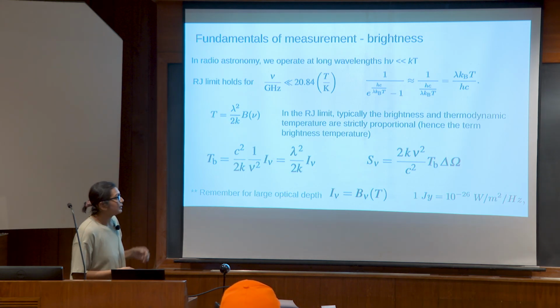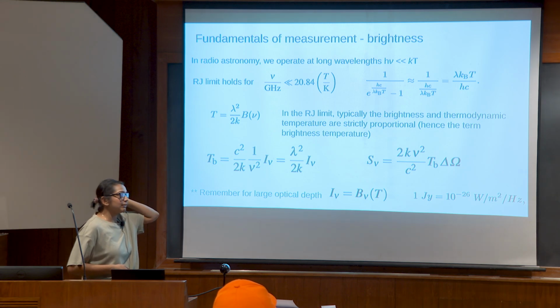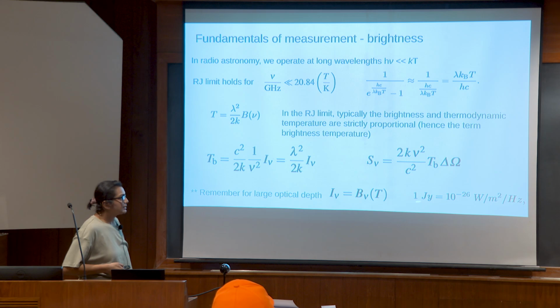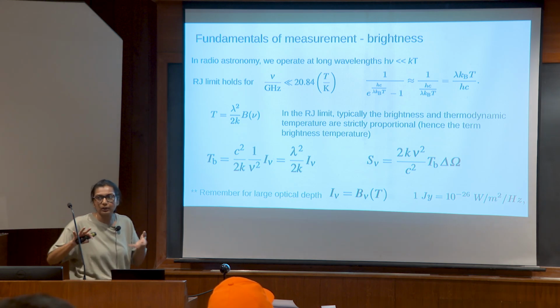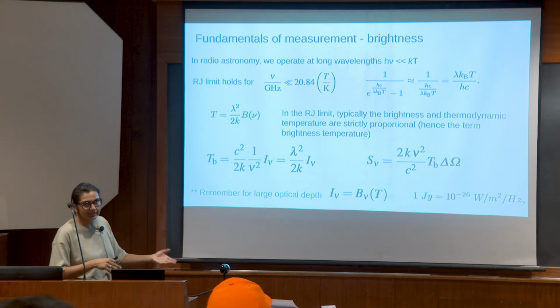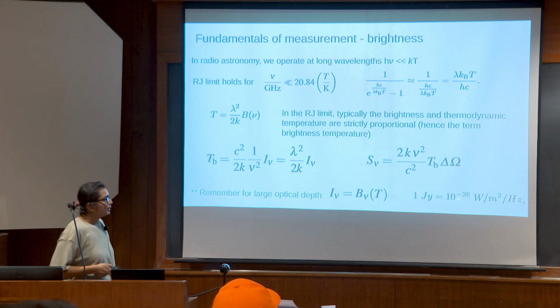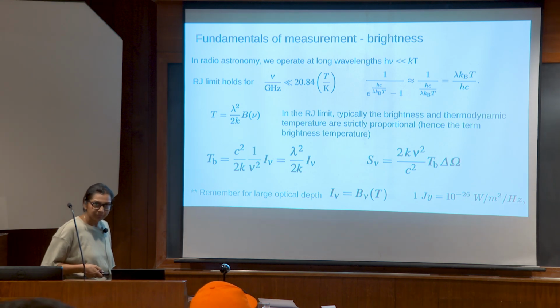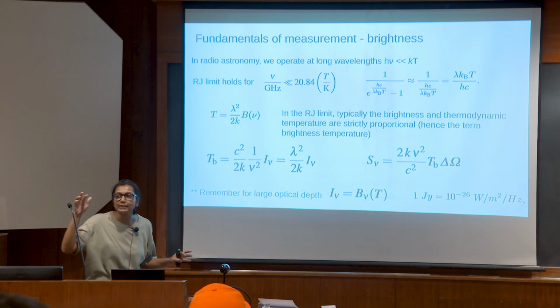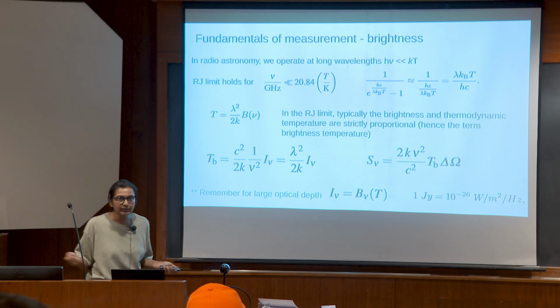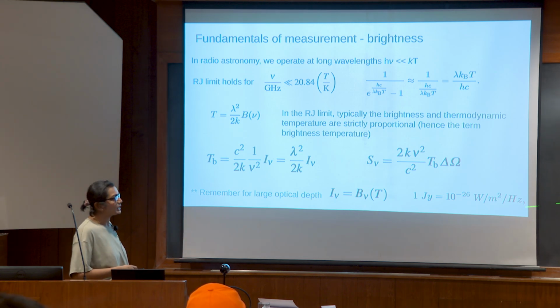Very quickly, I won't be using this unit ever, but if you do any radio astronomy anywhere in the world, this is a unit you need to know. There's a unit called 1 Jansky. Objects are that bright or dim, so typically the order of magnitude is 1 Jansky or 100 millijansky. It is 10 raised to minus 26 watts per meter square per hertz. If I operate in watts, I have to do 10 raised to minus 26 calculations, which are weird. So you define the baseline unit as 1 Jansky.